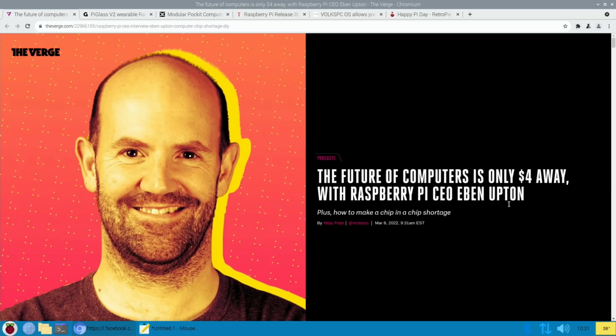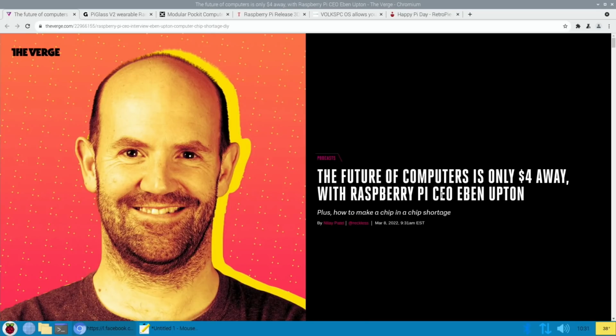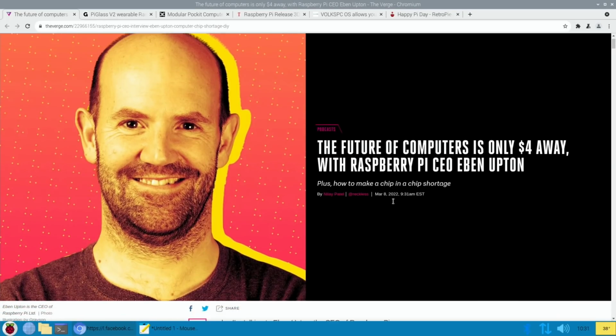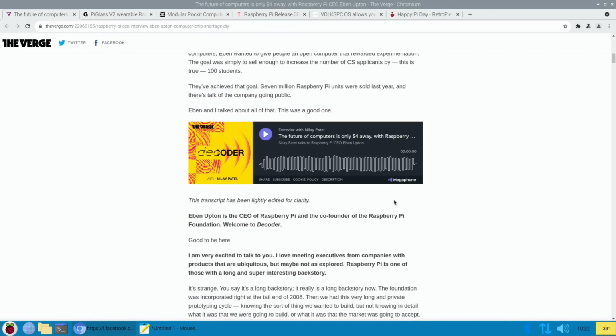Next up, The Verge did a really long story: The future of computers is only $4 away, with Raspberry Pi CEO Eben Upton. And I basically have scanned through this. I've saved it on my phone because I use Instapaper on my phone. So if I have a time when I haven't got any internet, I've got something to read on my phone, and this looks like the sort of article I'd like to go through in those sorts of times. So I tried to pick out a few things that I haven't mentioned in Pi News before.